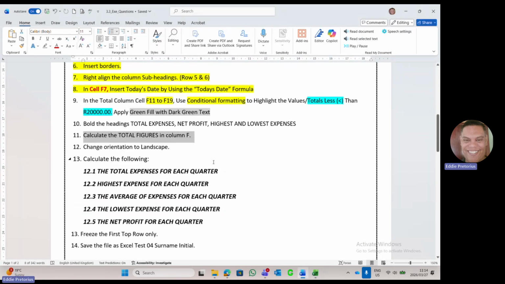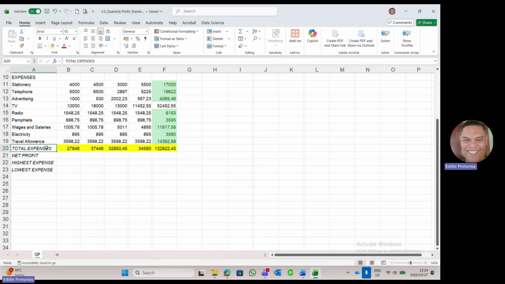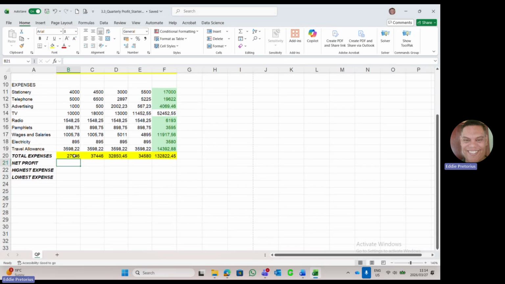Let's see now. Okay, number 10. Bold the headings, total expenses, net profit, highest. Let's see. Take that over there and all of them over there, and we apply bold. That's it. Obviously, what do you think? They want us to determine the net profit. Accounting.